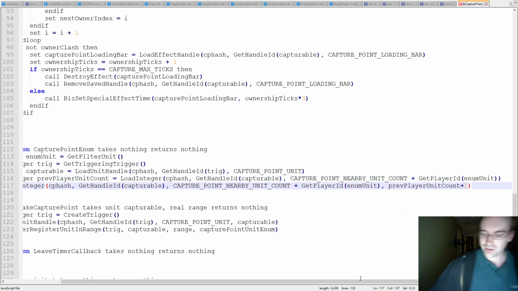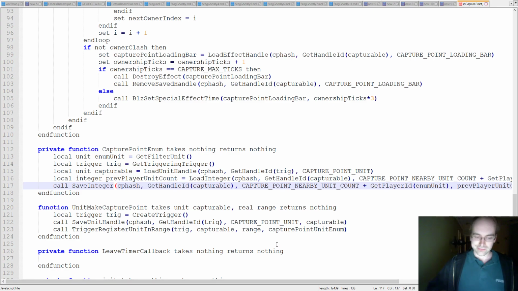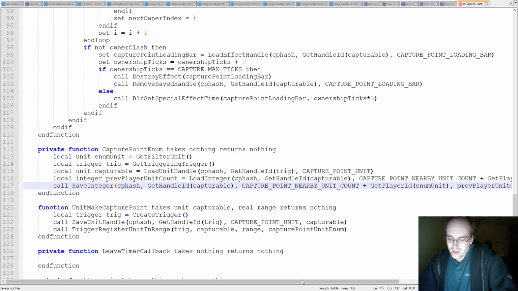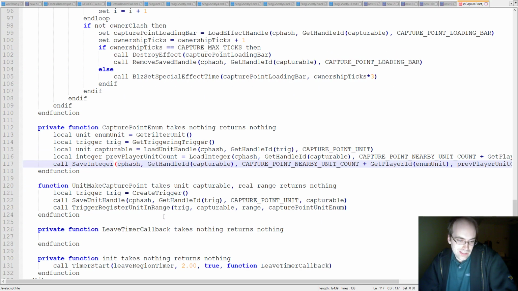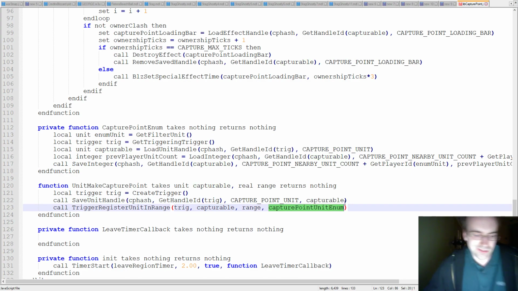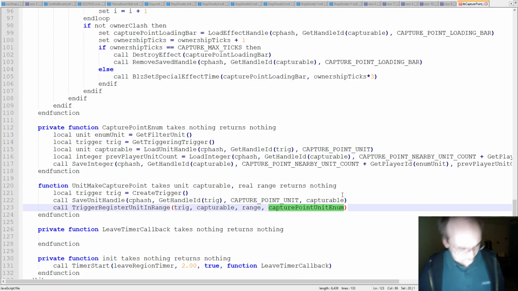So what that says is that when you enter the region, when you come in range of the area, right, then we increase the number of dudes. Now, I wonder if this thing might tell me that this has to be null, and then I have to do a capture point enum has to be null. Maybe this needs to be in a condition. We'll find out.